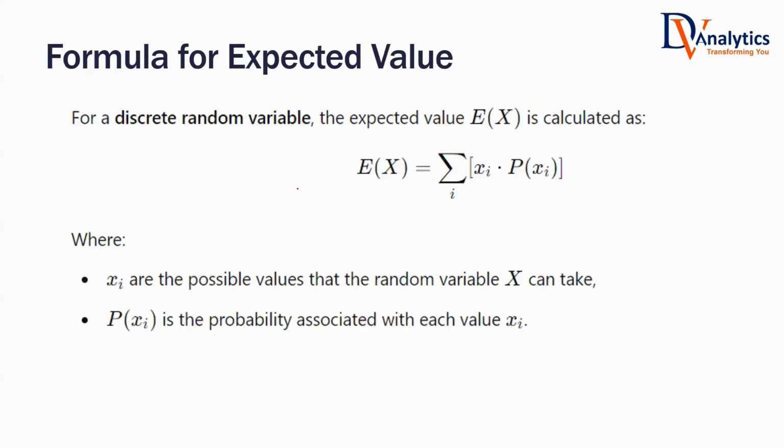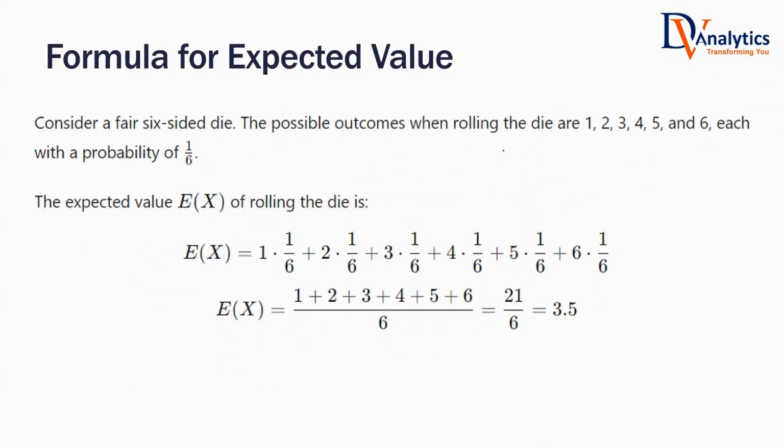So the expected value formula, or the changed formula of the mean, is the actual value of x into the probability of x. What is the actual value of x that may happen? What is the probability of x that may happen? For example, when you are rolling a die, you may get 1 or 2 or 3 or 4 or 5 or 6. But what is the average value that you may get?